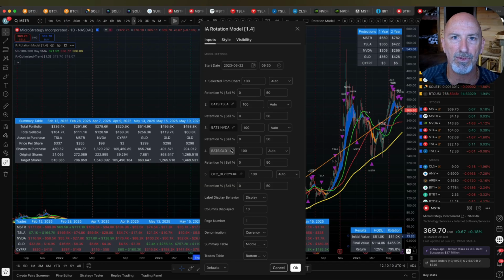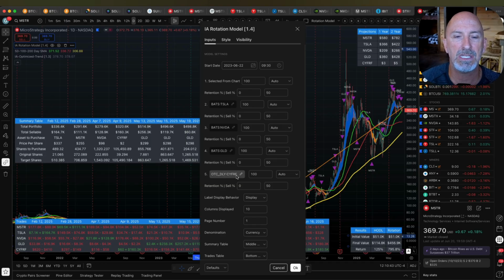And that's what you're looking for, is you're looking for high beta, which gold's not always a high beta, but with the world that we're going into, with wars all being fought all over the place right now, with all kinds of rioting going on, with a reset of the global financial system imminent and on the horizon, and with inflation starting to peak back up again. If you believe a lot of those things, that's why I selected gold. Again, that's my opinion at the time this was made.